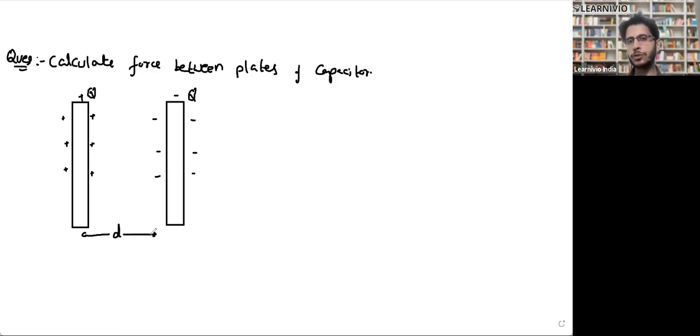Amalia, can you calculate the force between the plates? Charge density of the first plate is plus sigma, second is minus sigma. Yes, Amalia, what's the force between the plates? So Amalia has stopped responding. Mariam, what's the force between them? No answer from Mariam also. Noor, can you calculate the force between these two plates?